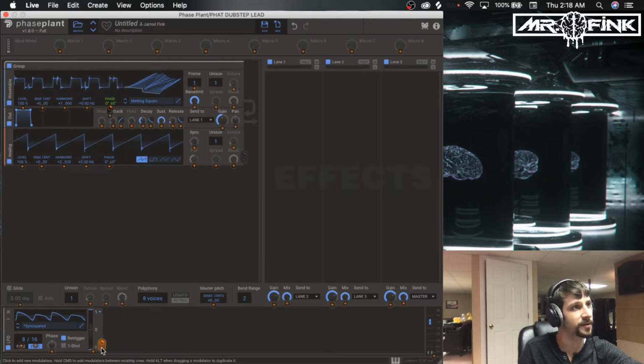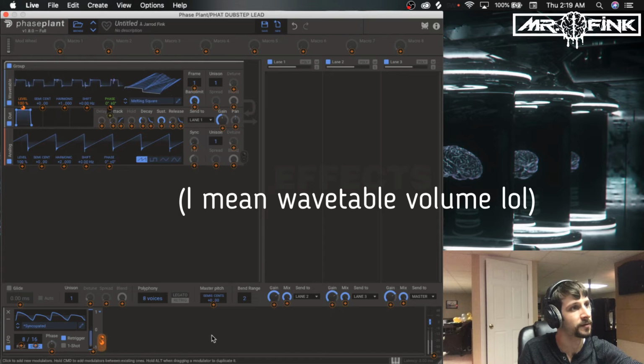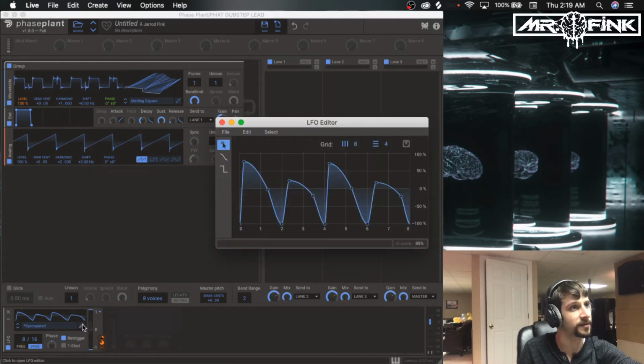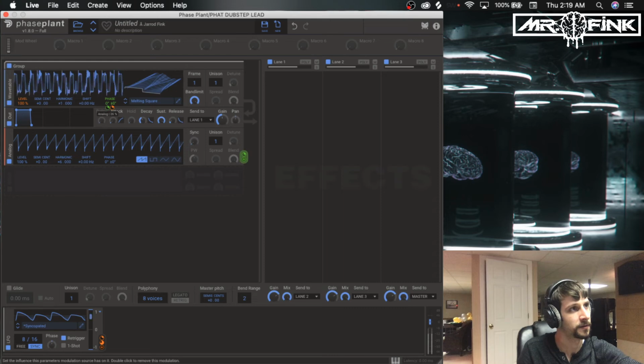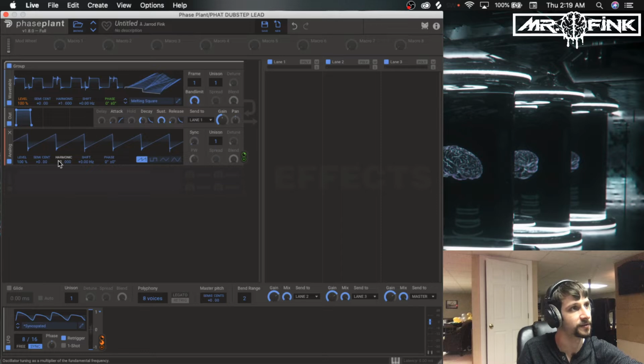The next thing we want to do is click this orange circle again, and we're going to start mapping this to other things. The first thing we want to map it to is the LFO. And now we can really start to hear the shape that we just made. And if we turn these harmonics up, and again if we start to move the phase, but I'm going to set this back to 23 for now and turn this back down to 2. But that's how you make different variations of this sound.